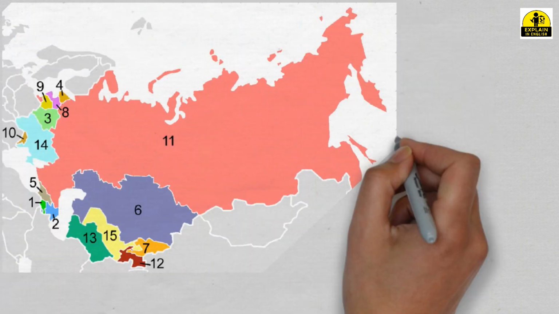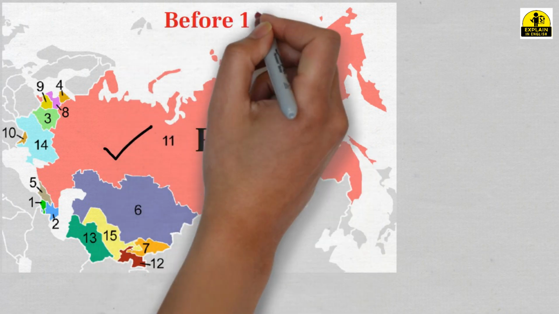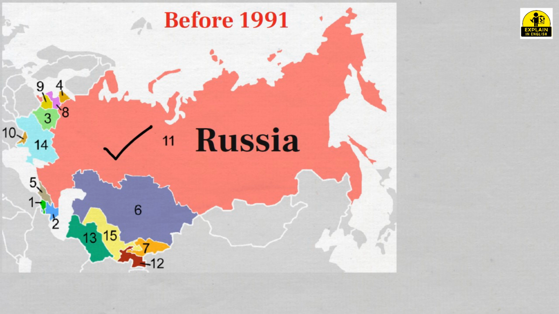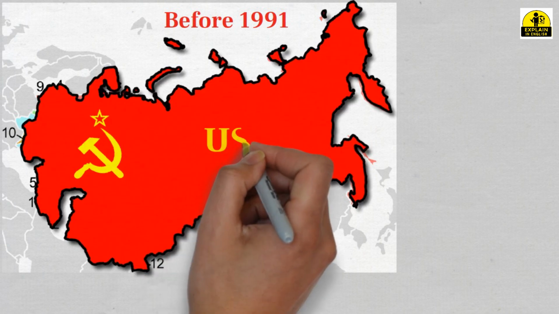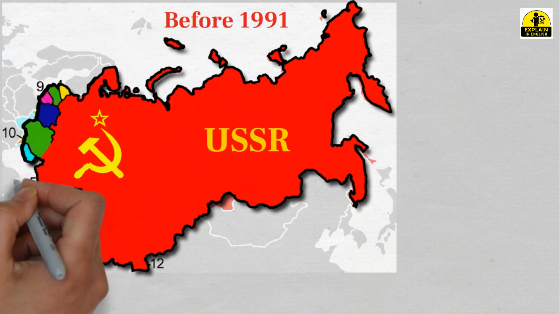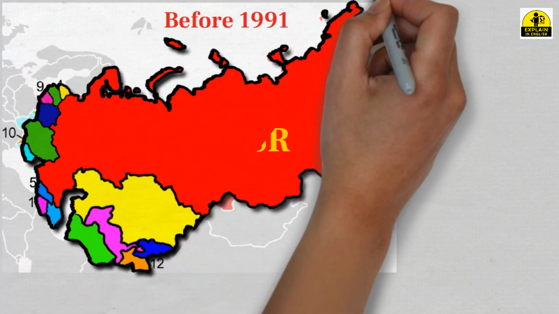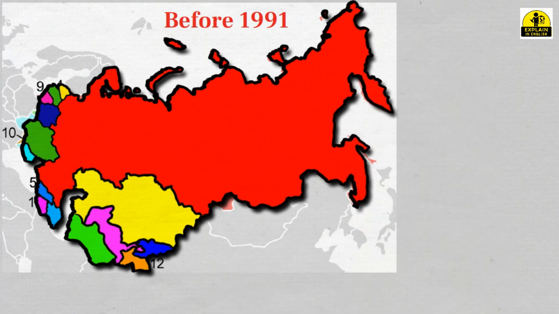In this image, look at this huge pink-colored area. Today, it is referred to as Russia. Before 1991, there were 15 more countries in Russia. These are depicted in various colors on this map and share a border with Russia. All of them were collectively referred to as the USSR prior to 1991. And then this enormous nation fell apart. The consequences of the incident are still being felt more than 30 years later.